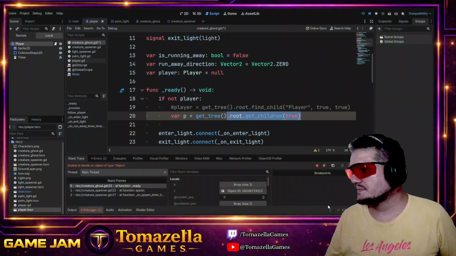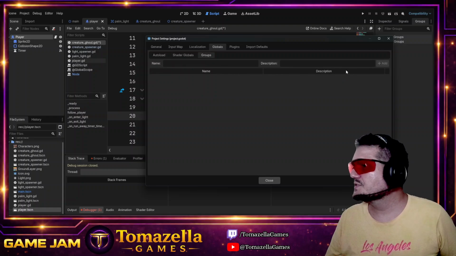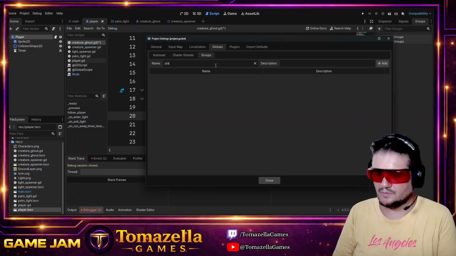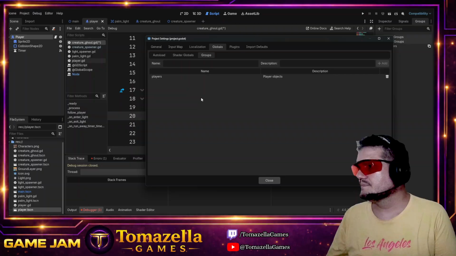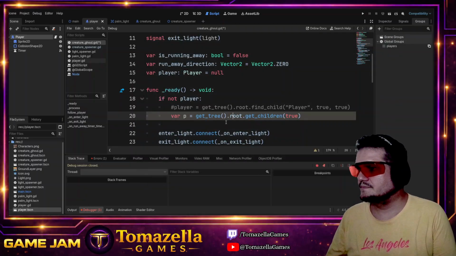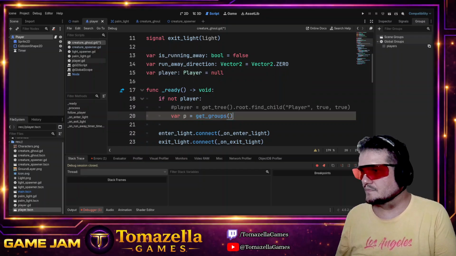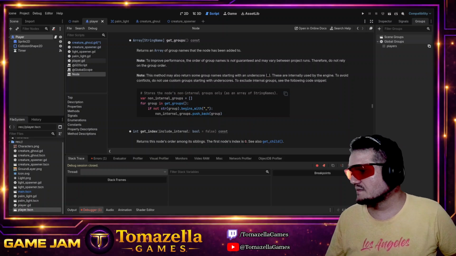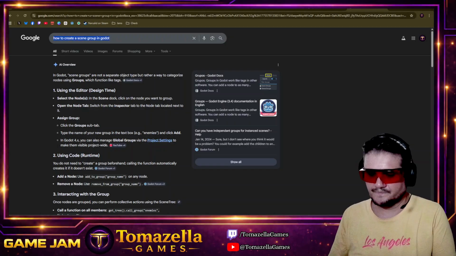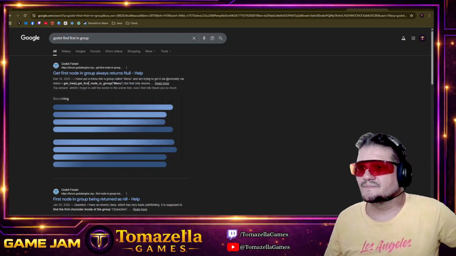Try that. Name player. Get the first node in group.